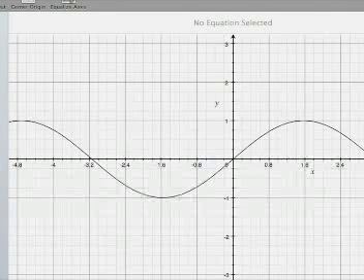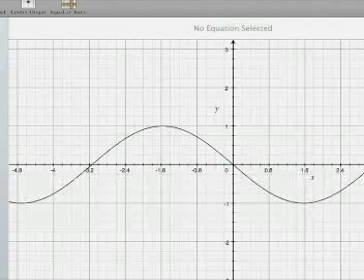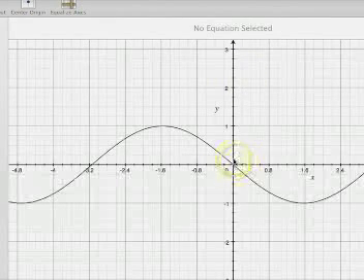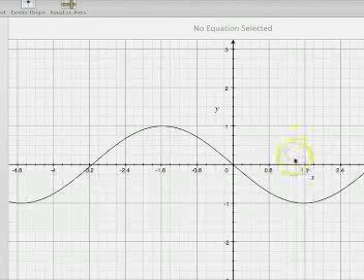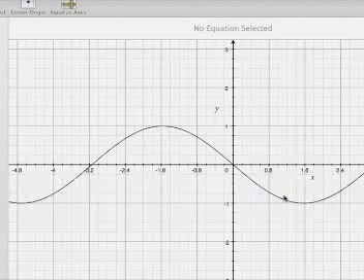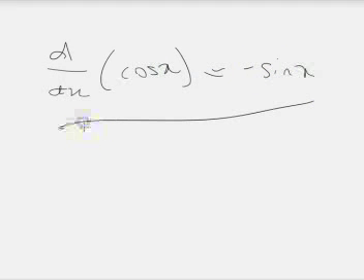However, what if we look at the graph of negative sine x? Alright, so here's the graph of negative sine x. And let's do an analysis of some of the values here. So we've still got zeros when x equals negative pi, 0, pi, and then those values added infinitely. But then here at pi over 2, we have a negative value for sine of x. So it would make sense, based on this analysis and also the numerical proof, which we're not doing right now, that the derivative of cosine of x equals negative sine x, and it actually is when you look at the numerical proof.